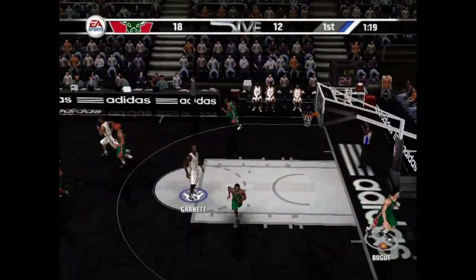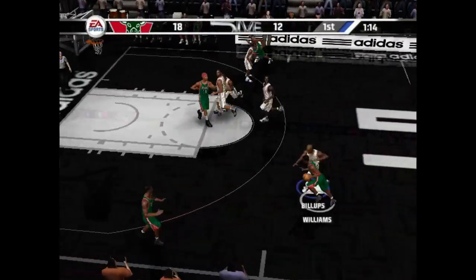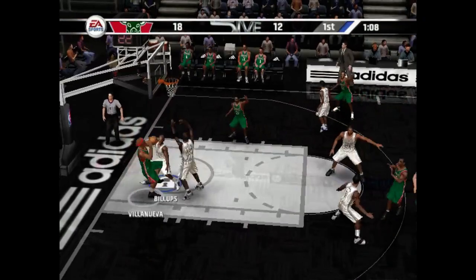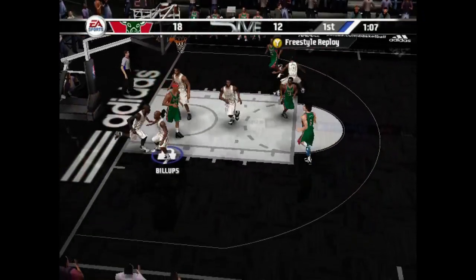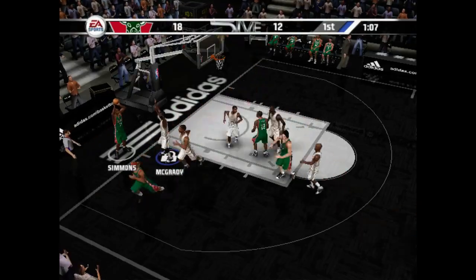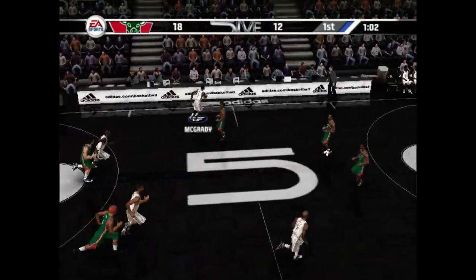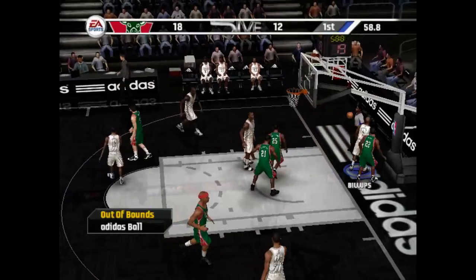Beautiful shot. Here's Williams. Good job about putting away there. Well, is turned out. The Bucks will get it back. Nice entry pass. Jumper off the mark. He did a terrific job getting the ball in the paint. Just didn't make the basket. Adidas will get it back.